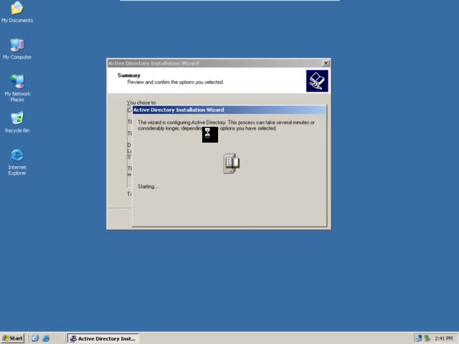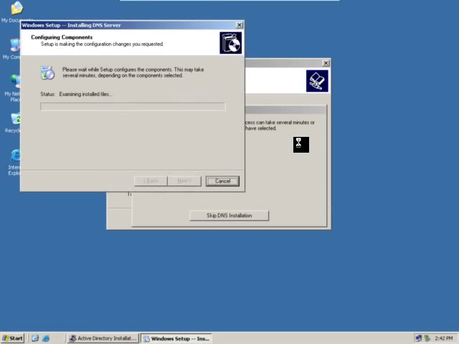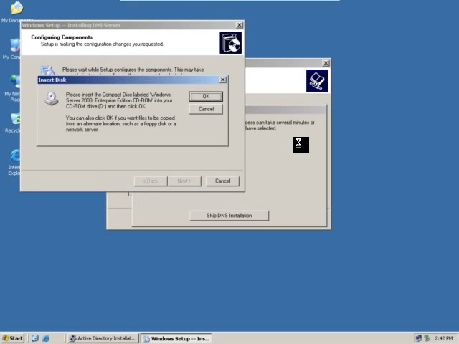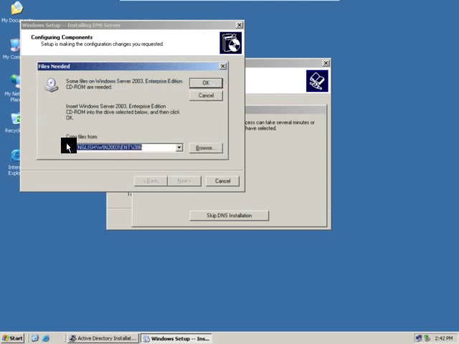The Active Directory Installation Wizard will start installing the Active Directory services. At the time of DNS installation, it will ask for the Windows Server 2003 CD.